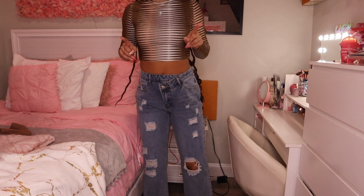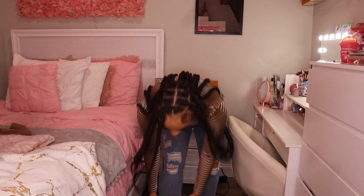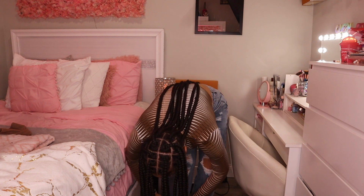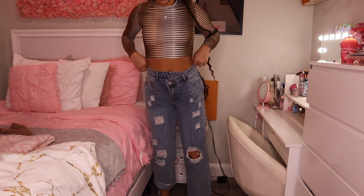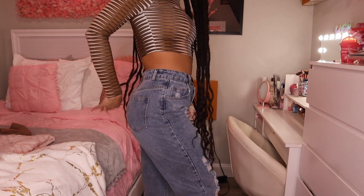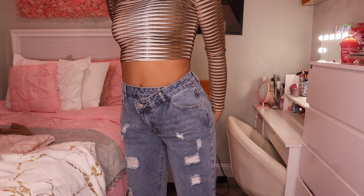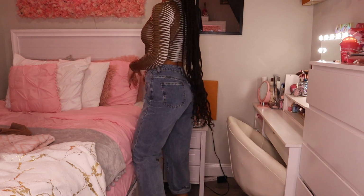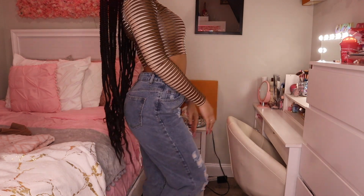So just because of that, I'm gonna give these a 9 out of 10. But other than the high water situation, and that's not really a problem, because this could give like a summer vibe, you know? It could get very much roll up. I'm jacking that, whatever. Now y'all like the way these fit. Normally I'm iffy about SHEIN jeans because it's really like a hit or miss, but yeah, I like the way these fit. These are in a size medium. They actually snug your waist and then they're loose over here, so I like that, because normally it'd be loose and this whole thing be falling, you gotta keep picking them up. But nah, this is dead given. Hold on.